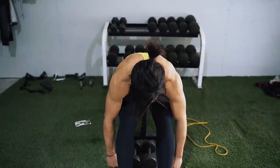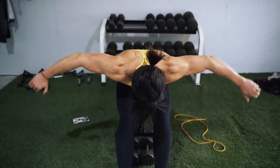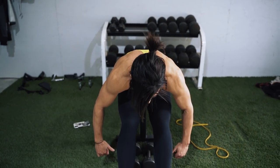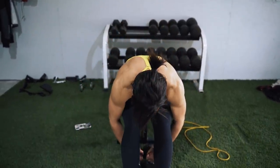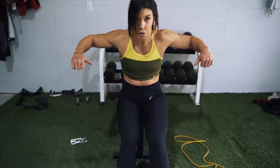So the difference between these two are for the flies, your arms are coming out here. I always keep a slight bend in my arm. It's never completely straight. It's always in a locked position, and then it doesn't move from that. Same as if you were on cables, you're not gonna bend them and straighten them. That would be more like a press. So elbows are locked and then you're gonna alternate from a fly to a row.